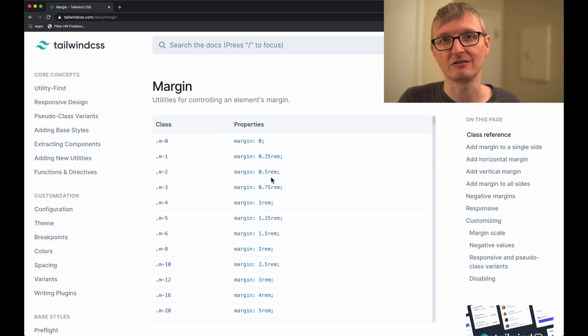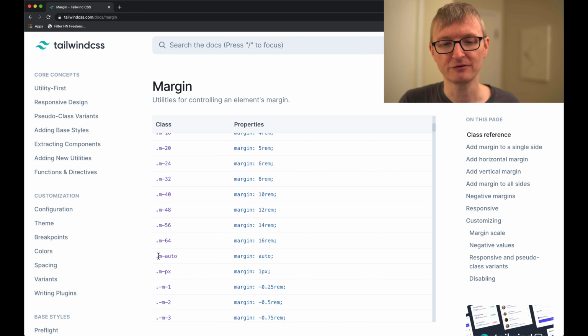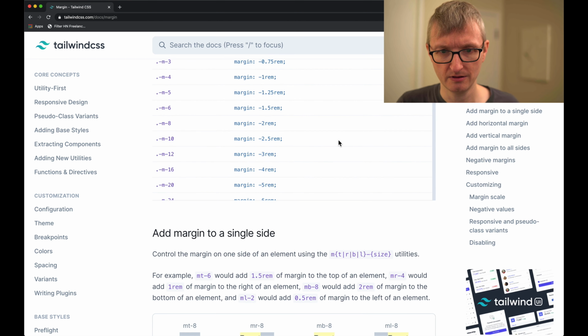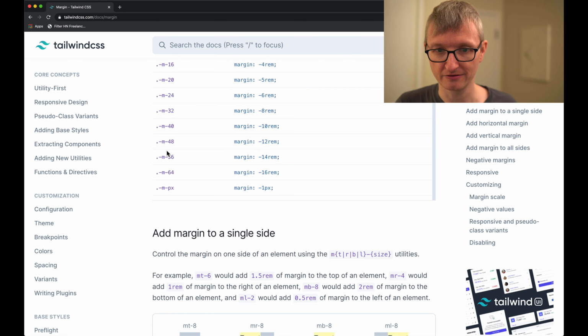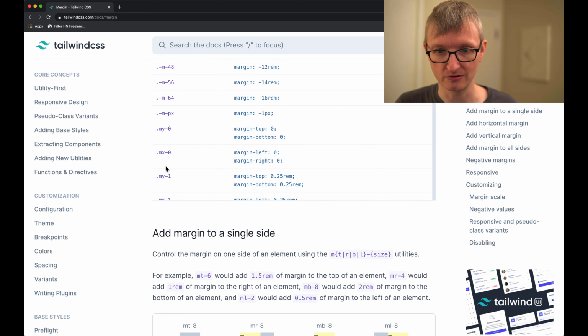That means these lengths are still going to be custom in a way to your design because you're going to be setting your base font size, and these are relative to that unit. Here's something that's close to what they used in the example, M auto, which just gives us margin auto, but they use MX auto, and I'm not seeing that, although I do see you can also do negative margins here, so that's useful.